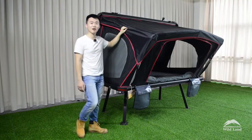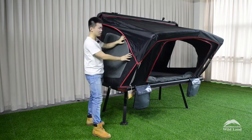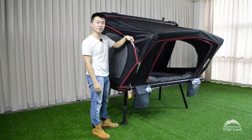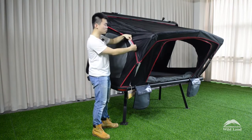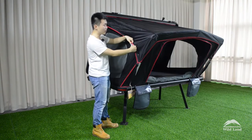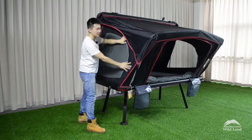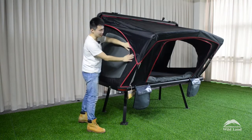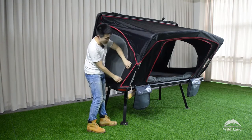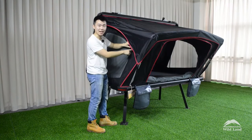Now let's have a look at the cloth of this Desert Cruiser. We have double layers of cloth. The first layer is poly Oxford with ripstop — it has two sides, one side is silver coated, waterproof and also UV protected. The second layer is a poly cotton material, which is also waterproof, and all the seams have protection to prevent water from penetrating in.